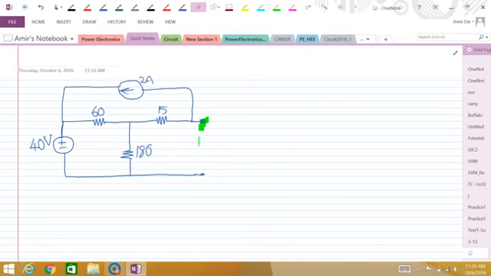As we discussed in class, we can find the open circuit voltage in this circuit. That would be our VT, Thevenin voltage. Then we short these two terminals out, find the short circuit current, and that would be our IN. Once we did that, our RT will be V open circuit over I short circuit. And that's one way to complete this example.